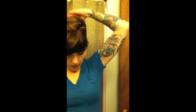It's kind of a funny name, but that's what they're called. So then you're going to take the second section around your head. It doesn't have to be super clean, but just enough so that everything's separated out. And then I'm going to twist that up so it's out of the way.